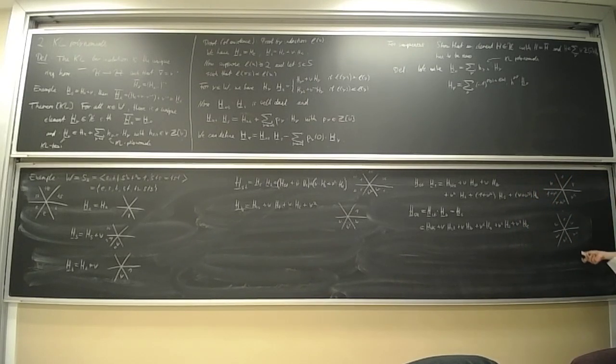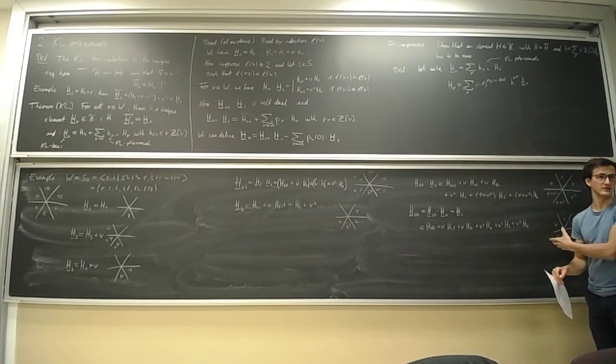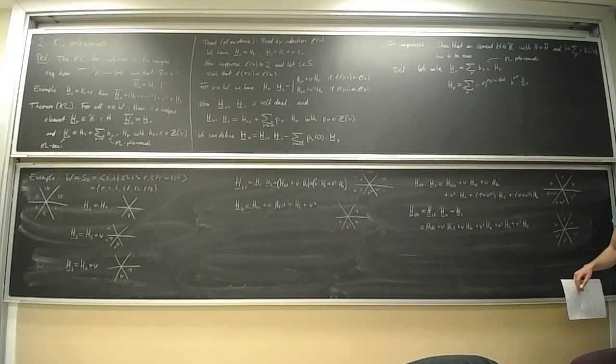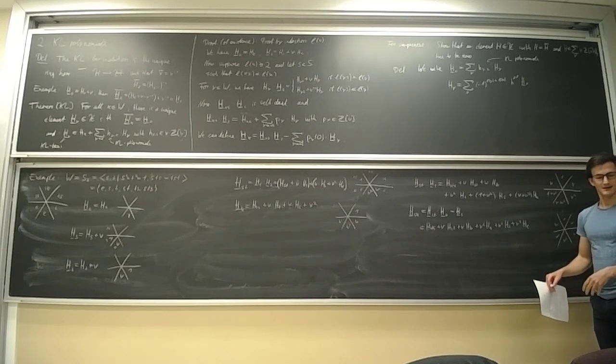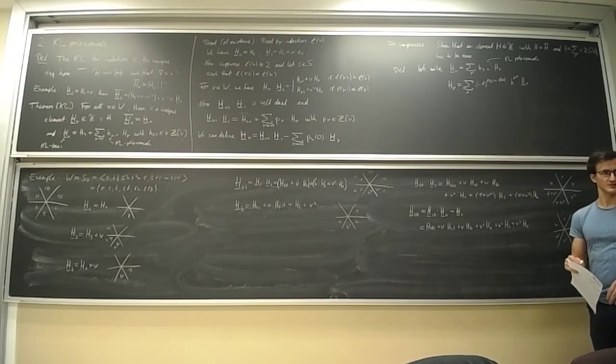So as you can see, this proof sort of gives us an algorithm for computing Kazhdan Lusztig polynomials that once you have an implementation of your Coxeter group in a computer, you can very easily implement this recursively, and it goes quite fast, I would say. Yeah, maybe I think I'll stop here. Nothing else to say.